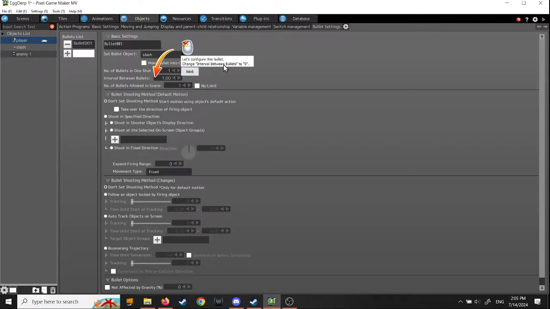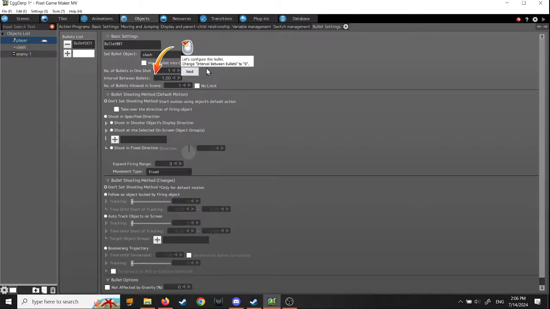Let's configure this bullet. Right now I'm making a character, and I've already made a little ground for him to walk on and an enemy to attack, but we're adding in the attack from the player here. Let's configure this bullet.